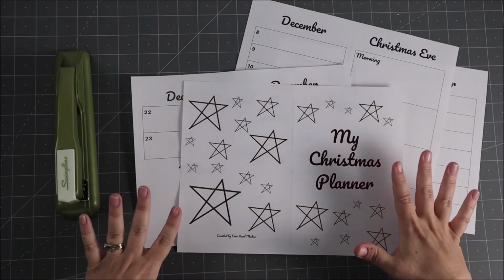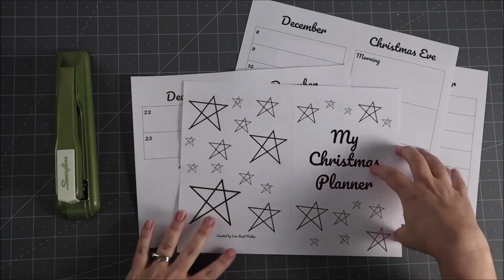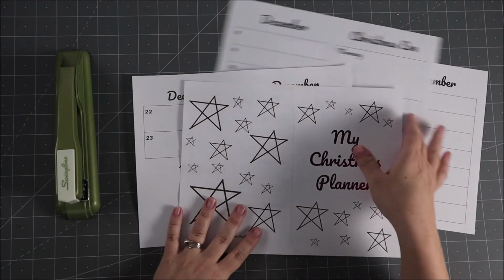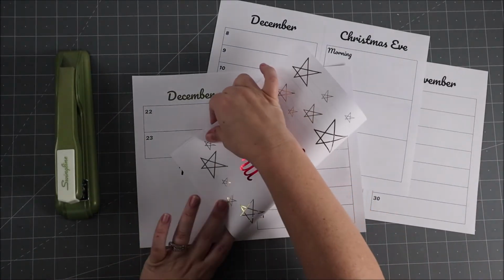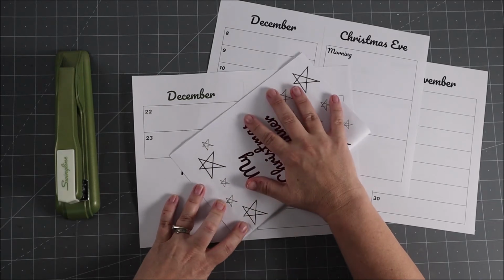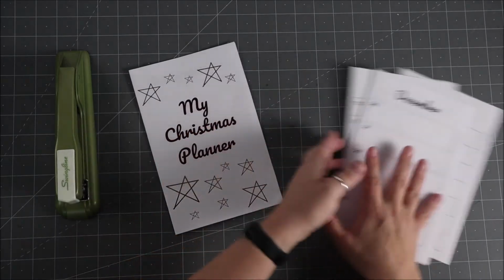So now that I have all the parts that you want to have foiled, maybe you want to keep some plain, maybe you want to keep some foiled. For this particular planner that I'm doing, I'm going to keep half foiled, half not, just something different, whatever you want to make it. Go ahead and start folding each of the pieces in half. I'm gonna speed this part up for you. Once you have all your pieces folded in half, now it's just the assembly.